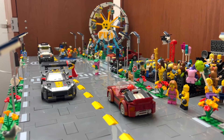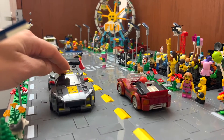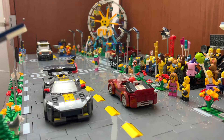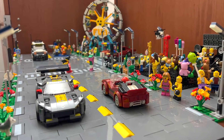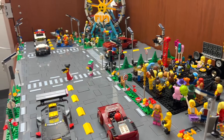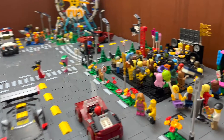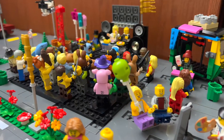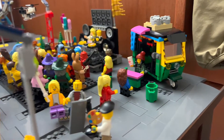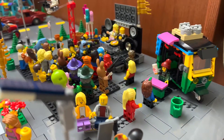As you can see here on the left, the Speed Champion Corvette looks like it fits very comfortably. And then some of your older six-stud-wide cars on the right also don't look too bad — they look a little natural put together. And if you can see in the back there, I even put a little ATV to show what an even smaller vehicle looks like.